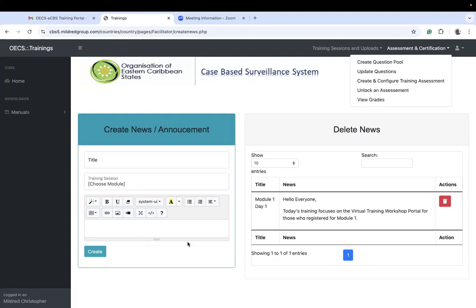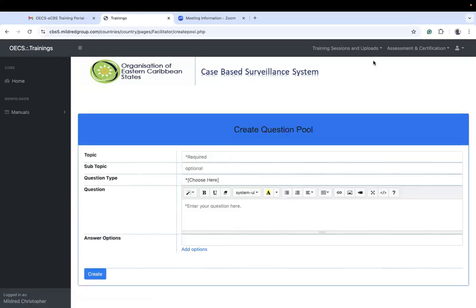You will then use that to see how the participants score in those assessments, to be informed about the impact of the training, and whether they need more trainings to get an understanding of the topic. So we have this creation of a question pool. The system allows you to enter an unlimited number of questions. Before now, we had 4 options, A, B, C, D, and you were limited to 4 options. But the change we made is that you can have as many options for the answer as possible.